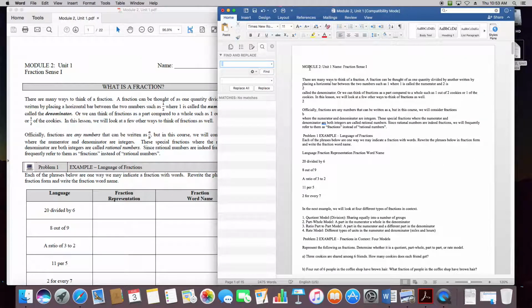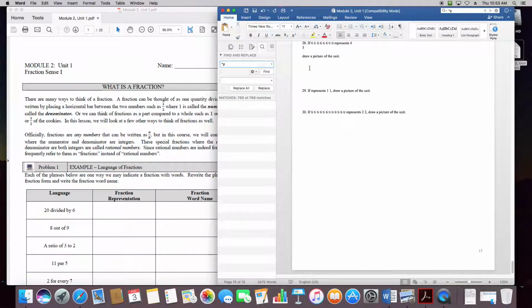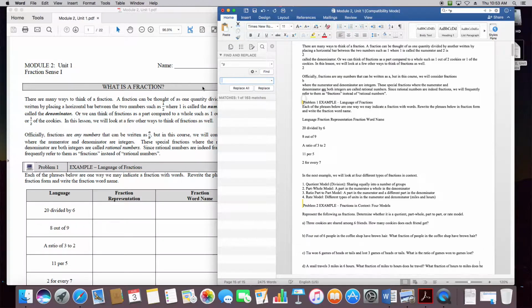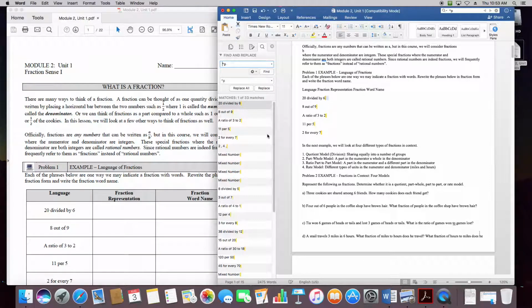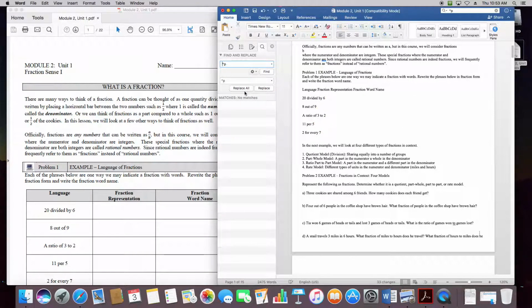I do this in a couple different steps. The first thing I do is ^p, my paragraph marker, and then a space. I'm going to replace all of those with just a single paragraph marker. That gets rid of all these little spaces before the paragraph. Next one's kind of similar, where I do a space and then the paragraph marker. That's all these, and that just cleans up the ends.